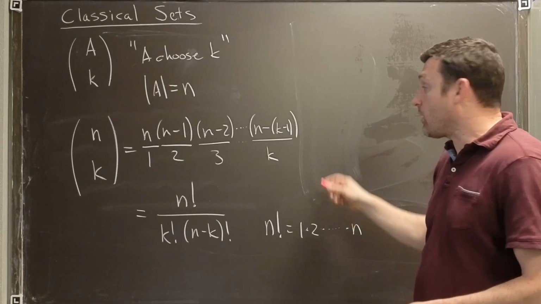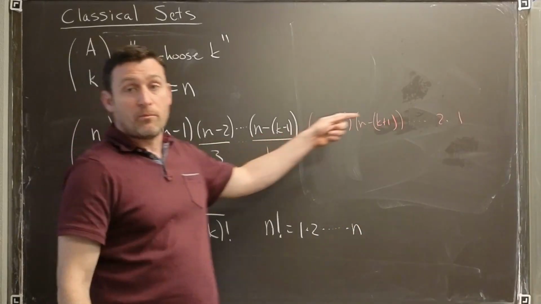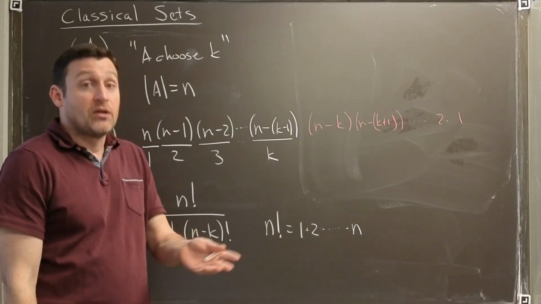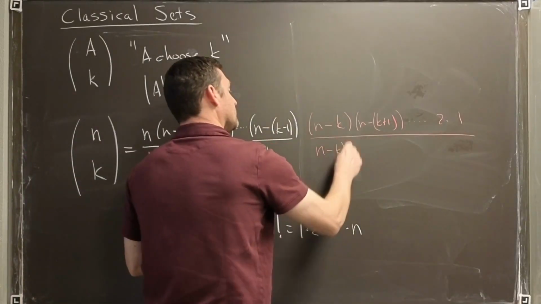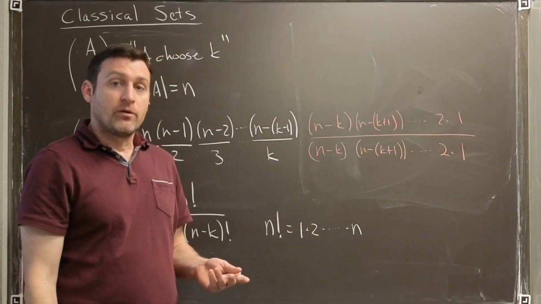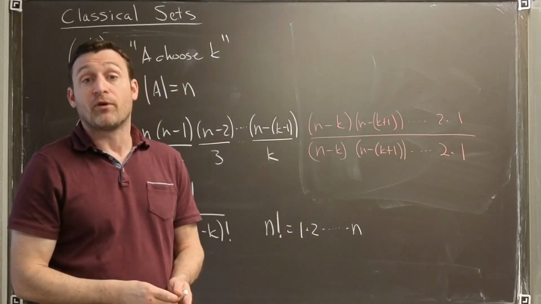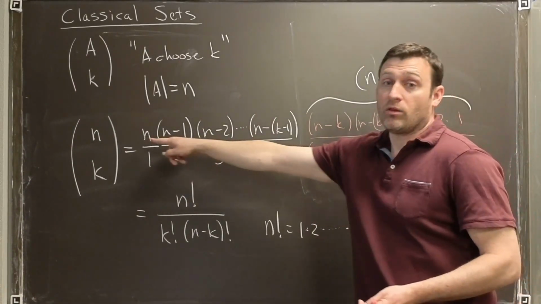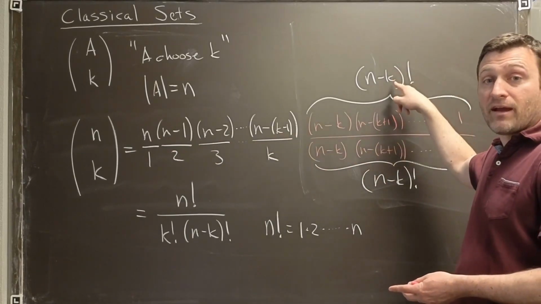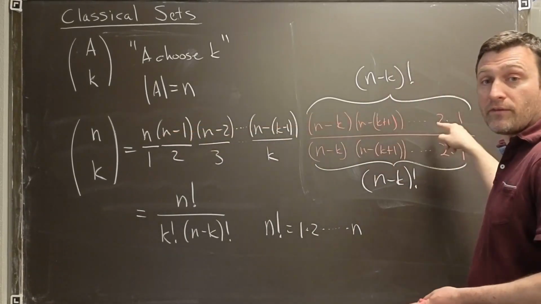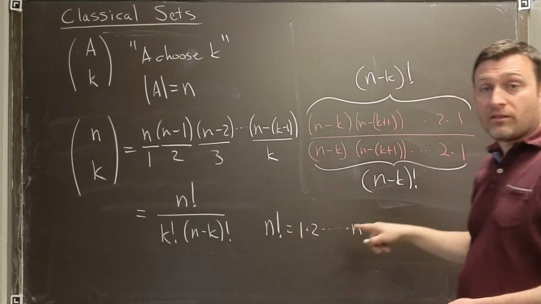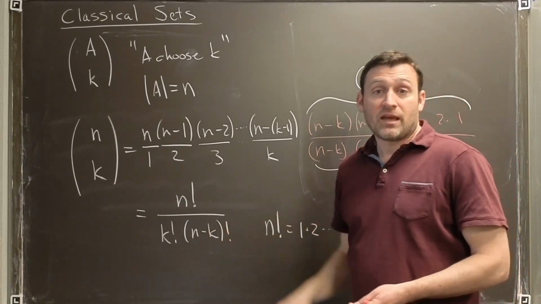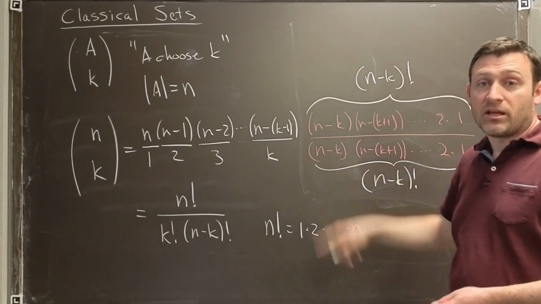There's a hidden set of products. If I was to continue on the pattern, I would end up with n factorial in the numerator, but that's not part of my formula, so I should divide by that same quantity. Standing back to observe the pattern, I see that both of those are a formula for n minus k factorial. Therefore, if I combine all of this product together with n minus k factorial, I'll have n factorial on the top. But the consequence is I now need to divide by n minus k factorial on the bottom, and using k factorial for the product that's coming out to here.